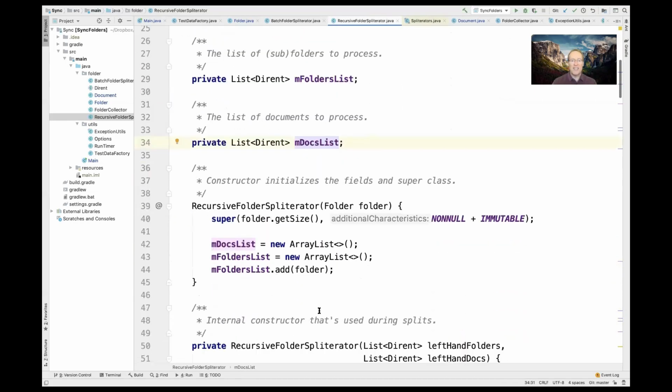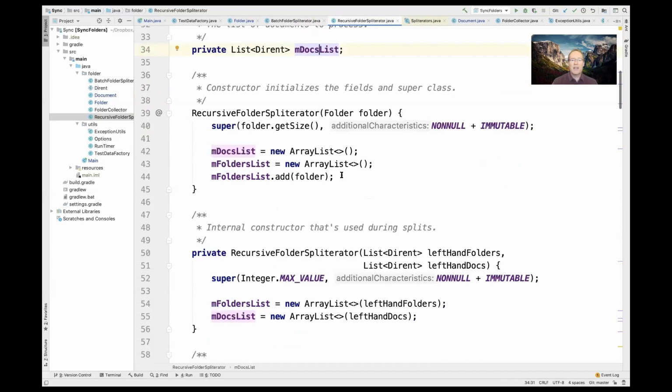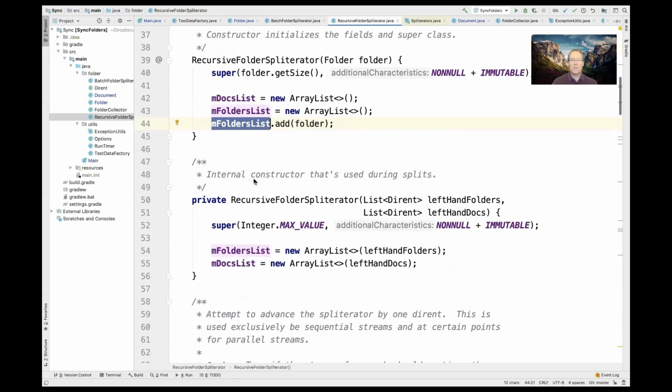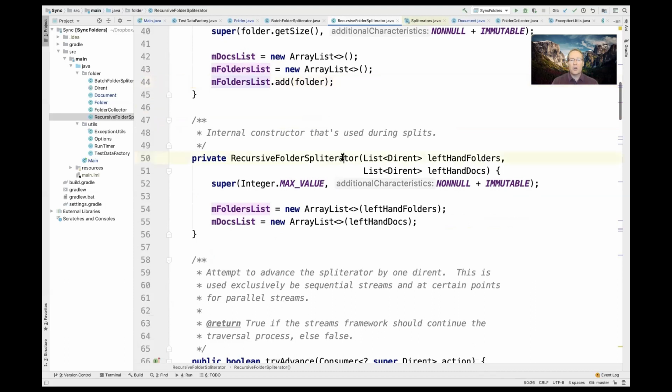Those will also be managed properly. The constructor goes ahead and initializes the folders list and the docs list as we did before. And we start out by adding the folder to the folders list. So that's where everything starts from. And then you'll see there's this internal spliterator that we use to split things up when we need to for the recursion.